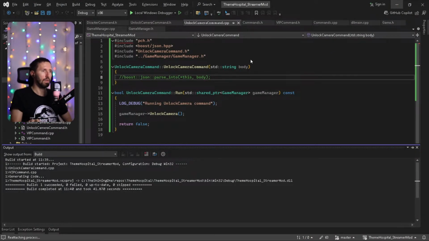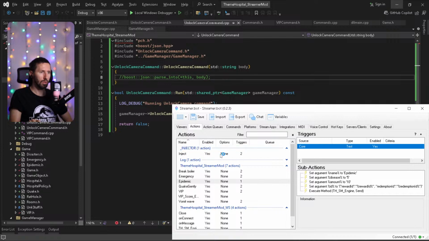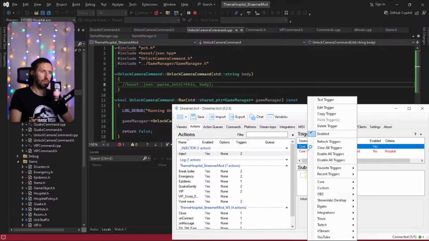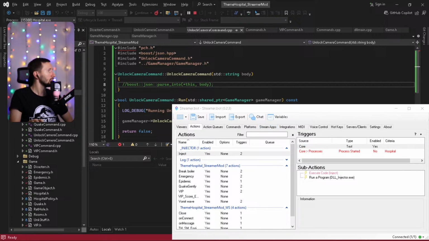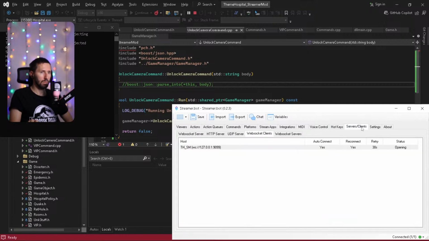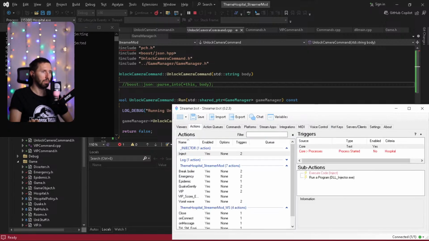Attach this and inject. Okay, injected. Connected. Okay.